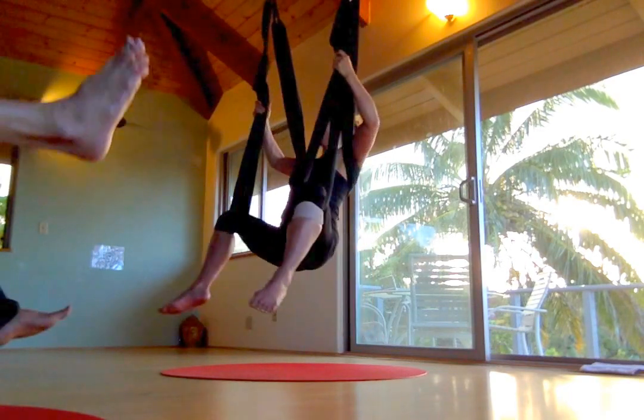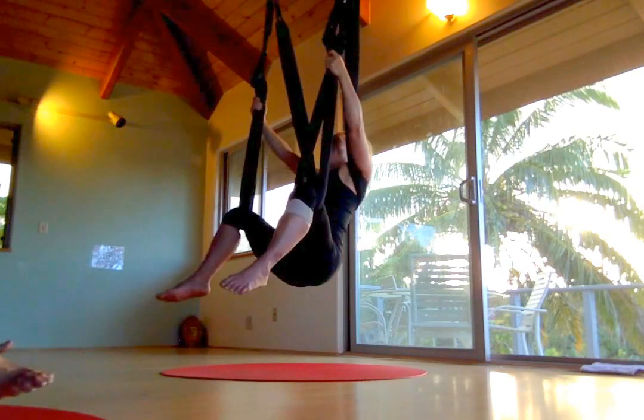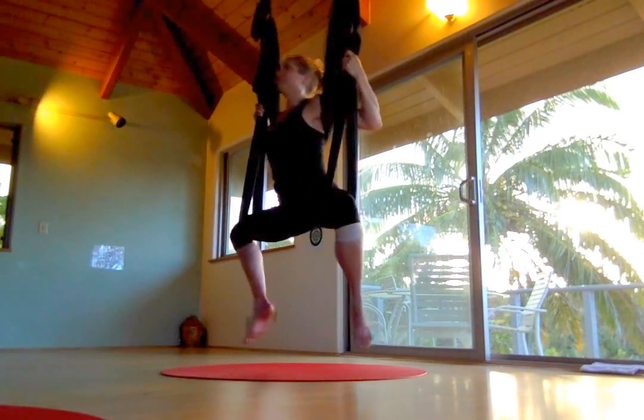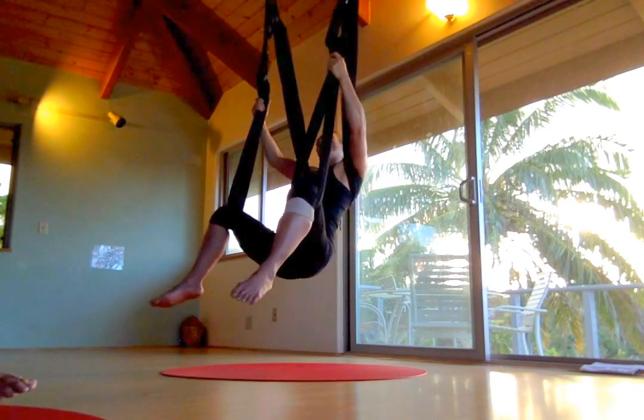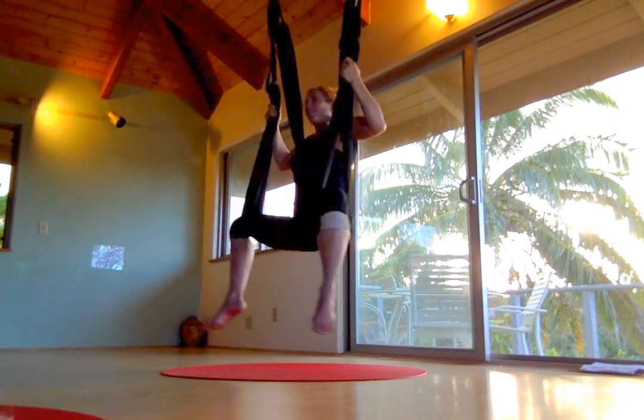So we can do a lot of dynamic strengthening and stretching with the swing, which I get into in the level 2, the intermediate version. For the basics, we don't do a whole lot of that. Not everybody wants gigantic muscles. It is helpful to pick things up though, I have to say.